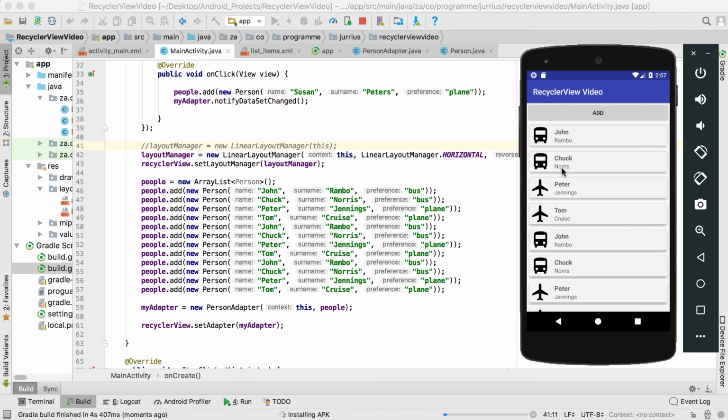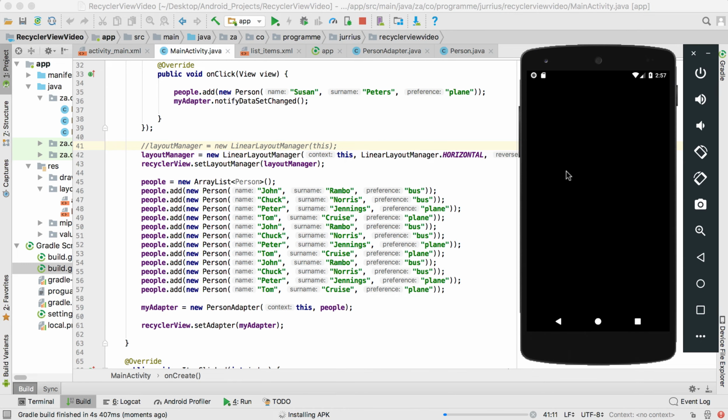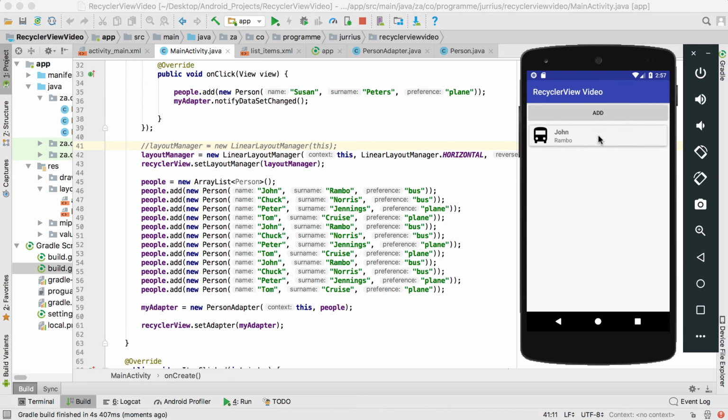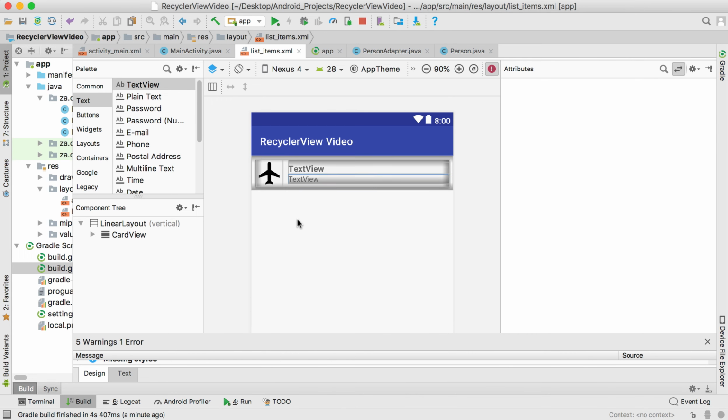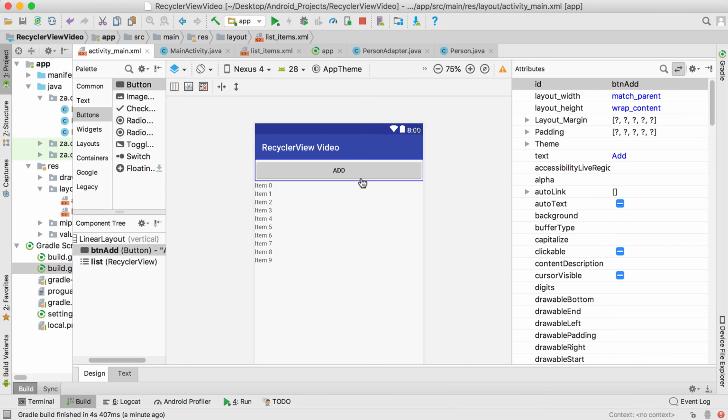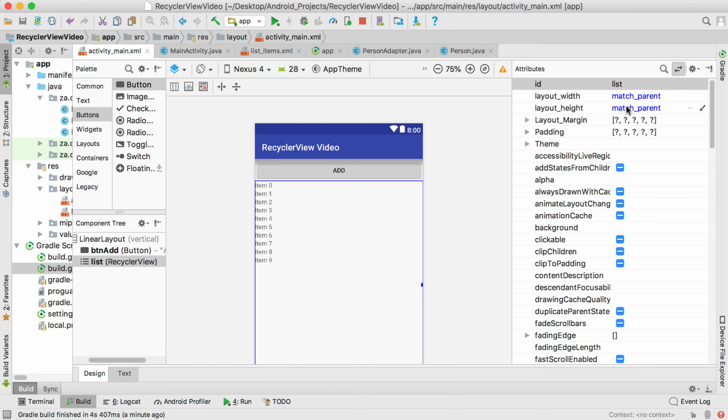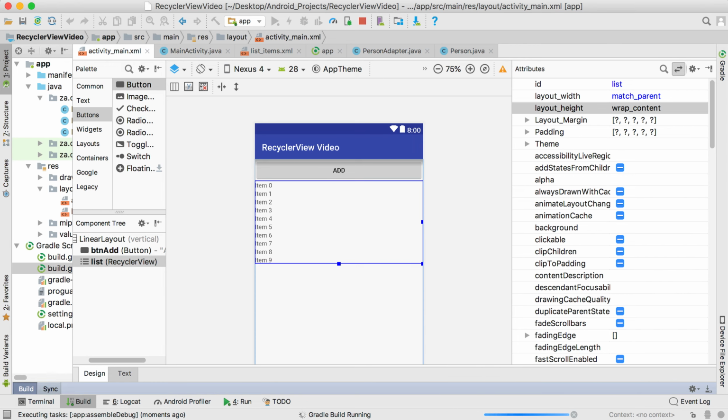So now instead of having a linear layout that is vertical, we'll have one that is horizontal. So there you can see it, and I can scroll through my list horizontally. Now if I get to the end of my list, you can see that the list is actually still spanning the whole screen. So even if I try to put some other content here, you will not see it. So what you can do then is to go to the main activity. Instead of having this list view match the parent, you can just set it to wrap content, and then you can add some other components underneath it again if you wanted to.